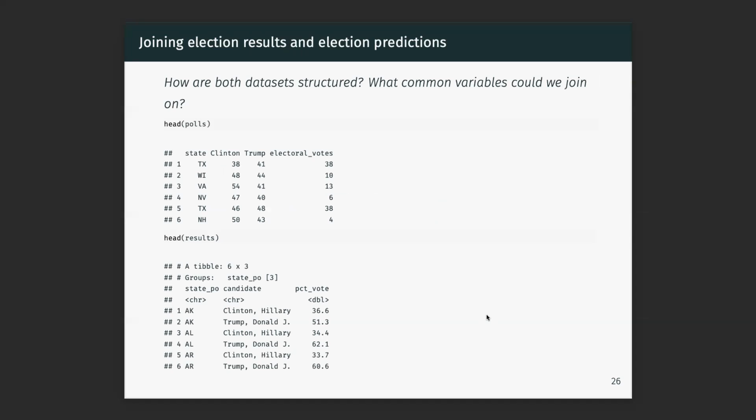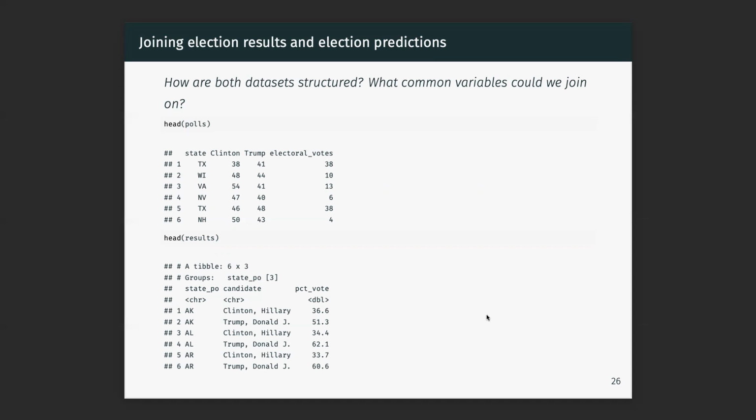So how are both of these data sets structured? Right, the polls data is a state level data set where we actually have multiple observations for each state sometimes, because we could have multiple polls, for example, within Texas or Wisconsin, and we have it structured by the state and then by the candidate.